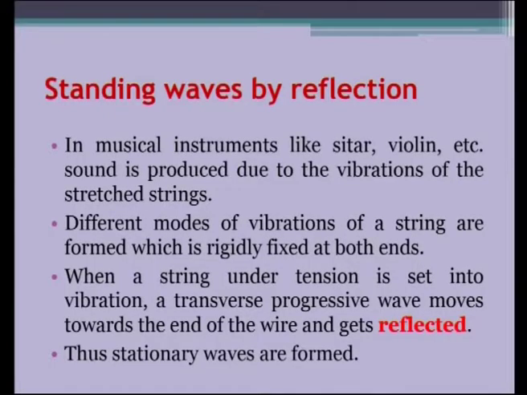The standing wave by reflection is one technique. In musical instruments like sitar, violin, etc., sound is produced due to vibrations of the stretched strings. Different modes of vibrations of the string are formed, which is rigidly fixed at both ends. When a string under tension is set into vibration, a transverse progressive wave moves toward the end of the wire and gets reflected. Thus, stationary waves are formed. Reflection produces stationary waves. That is the key point we have to keep in mind.